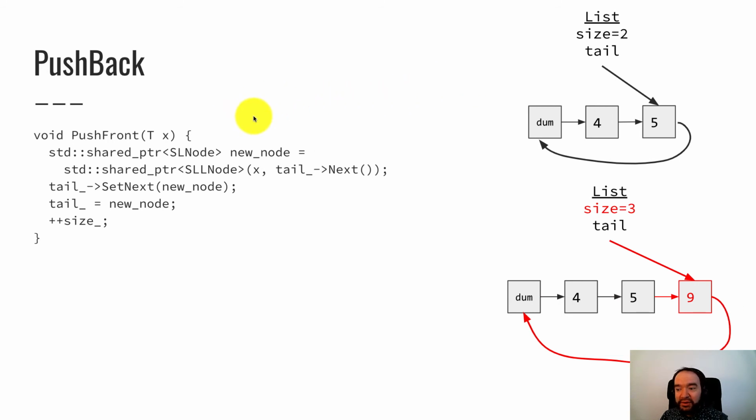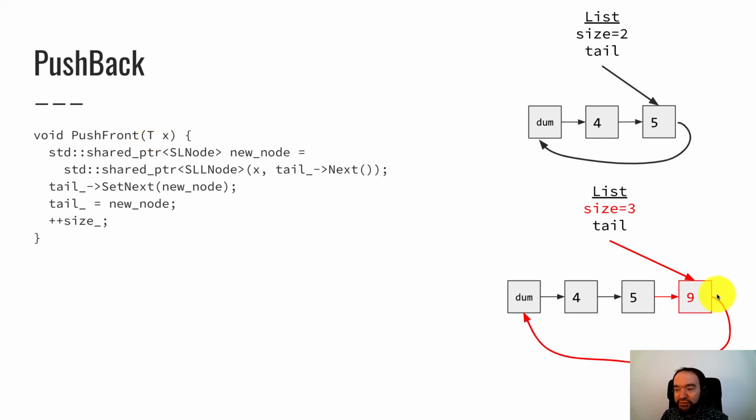This is a pretty similar operation, so I'm not going to go into quite as much detail. In PushBack, we're trying to add a new node to the back of the list. So we want to add a new node object in the right place, which is after the last node and before the dummy node. In between those 2, that's where the new last node needs to go. So the code is kind of similar. I allocate a new node, which is allocated to have a node object with an element equal to x, which is the passed in value. So that's 9 in the sketch here.